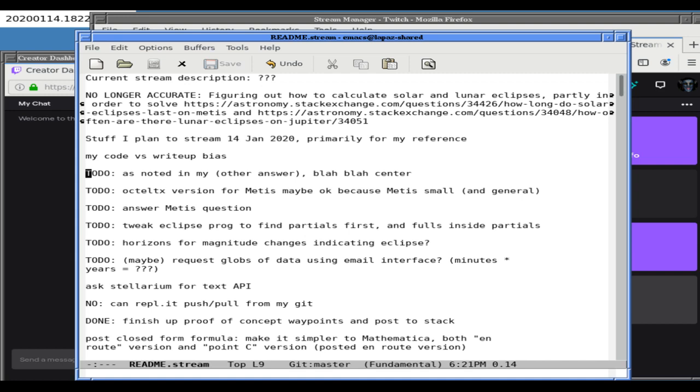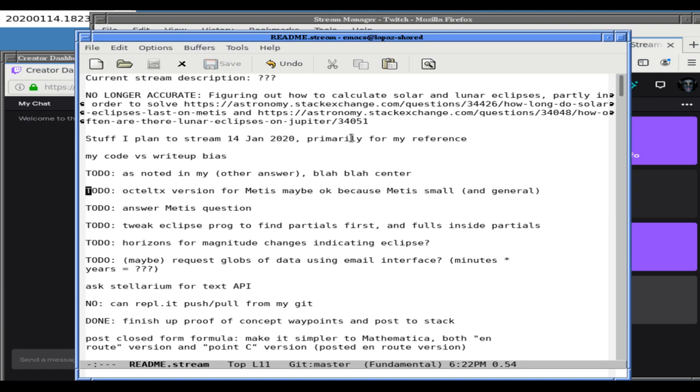So what I was thinking about doing is, at one point we were using the SPICE subroutines to calculate eclipses. We decided it wasn't for us because it only told us when the center of an object was eclipsed, and we're obviously interested in eclipses on the surface, where there would be observers, not necessarily people. However, my solution only works for spherical moons, like the four Galilean moons of Jupiter. It does not work for things like Metis, which are very oddly shaped.